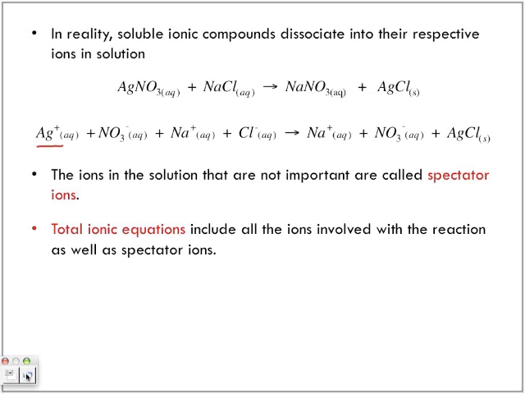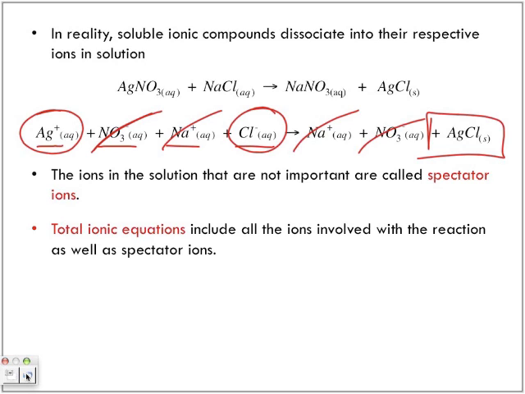We've got Ag, NO3, Na, Cl in our products. What we want to do is we want to cross out the ions that appear on both sides. Which appear on both sides? Sodium and nitrate. Sodium with sodium, nitrate with nitrate. Those are the spectator ions. They're there just for the show. They're watching. Because the real reaction is the silver ion and the chloride ion in aqueous solution that are coming together to form this insoluble product.